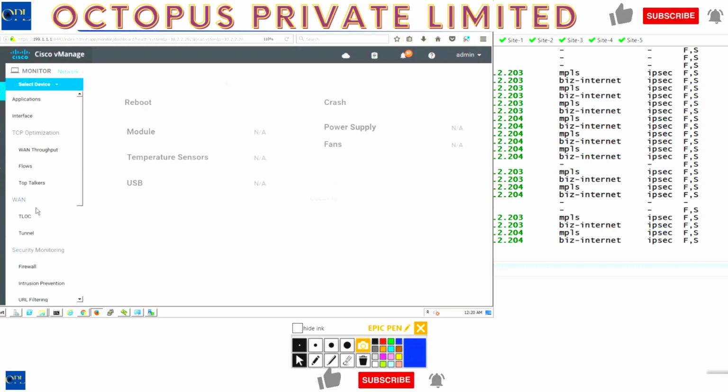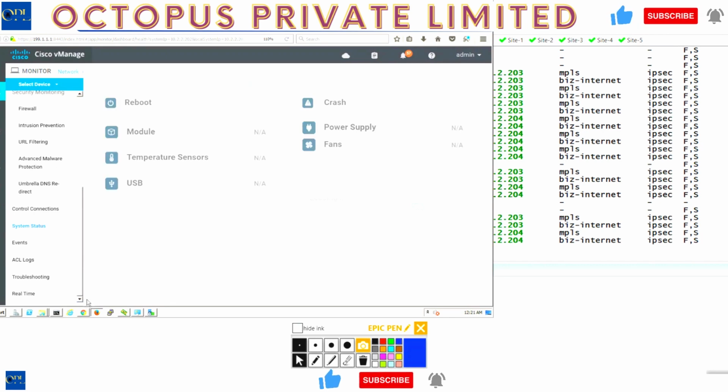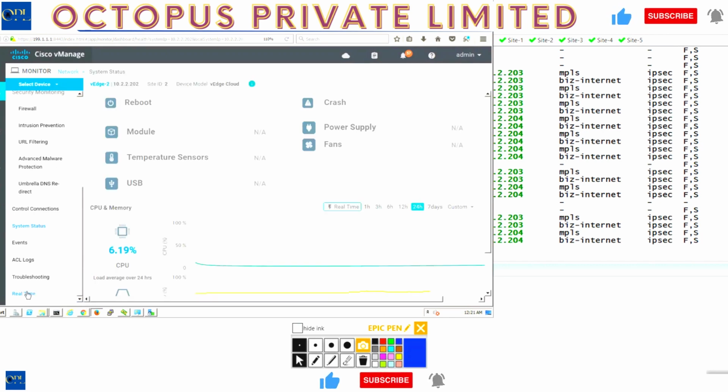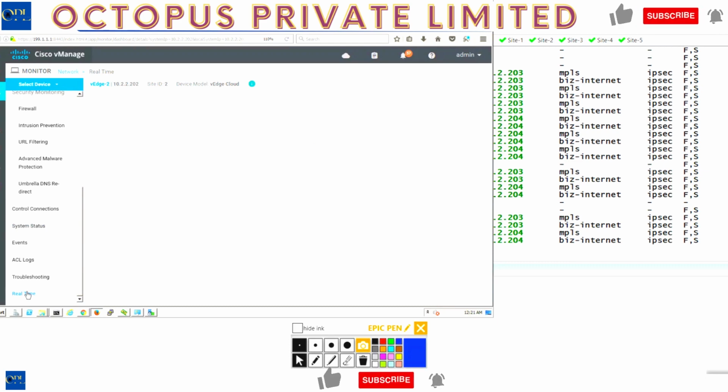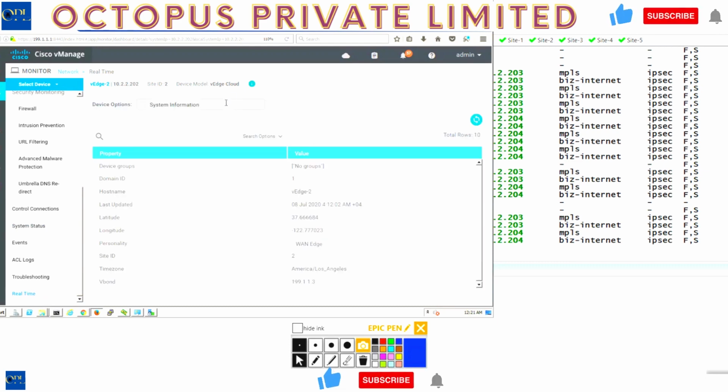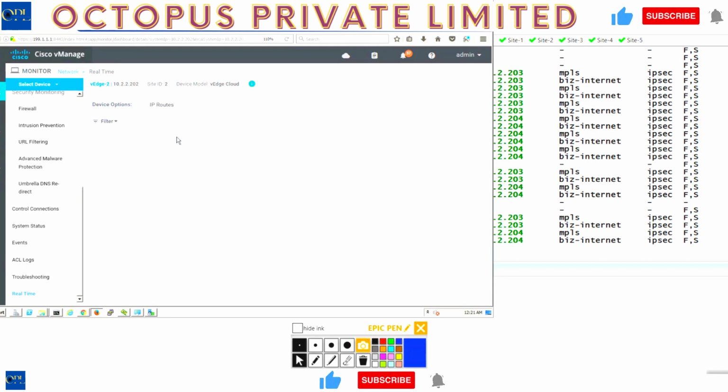Over here, through vManage, I can actually check everything over there. Remember the show IP route that I checked? If I want to check that over here, all the show commands, I don't actually need to go there. I can do everything from here. So, for example, if I'm doing show IP route, do not filter.